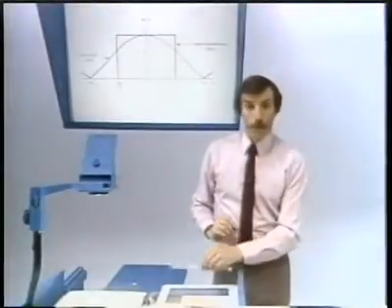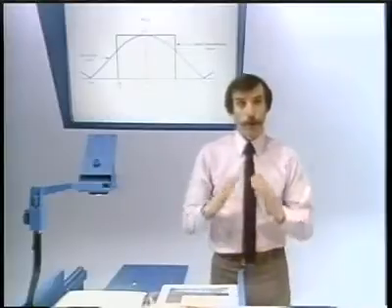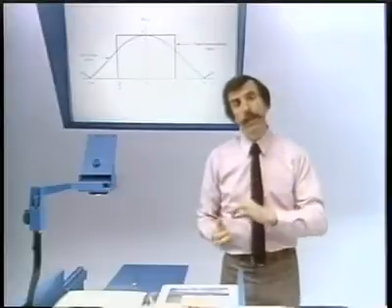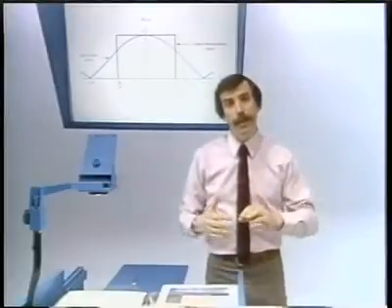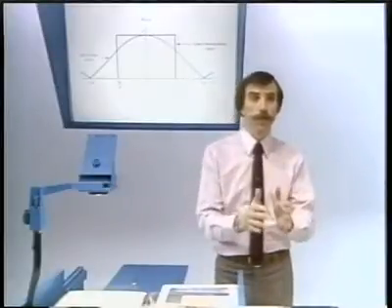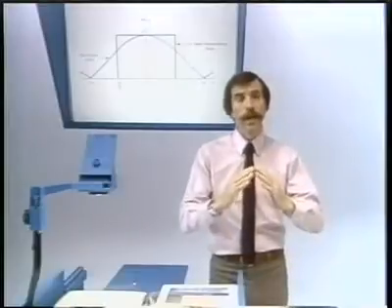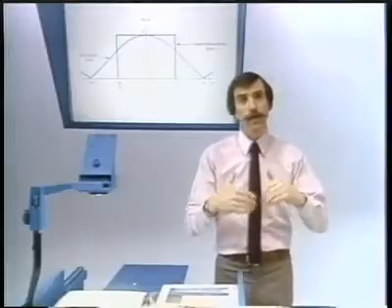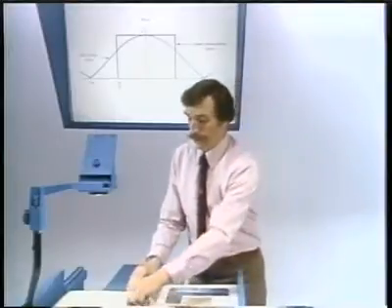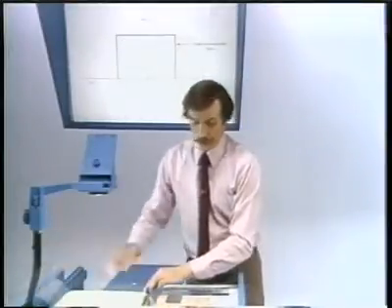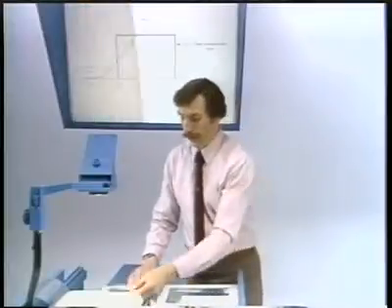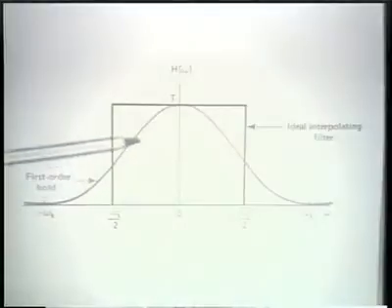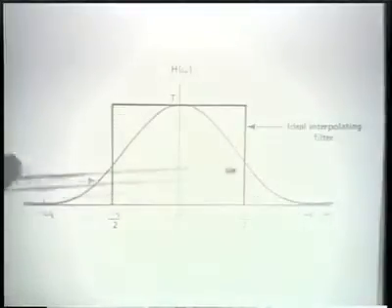Well, instead of the zero-order hold, if we use the first-order hold corresponding to the triangular impulse response, in that case then in the frequency domain, the associated frequency response would be the Fourier transform of the triangle, and the Fourier transform of a triangle is a sine squared x over x squared kind of function. And so in that case, what we would have for the frequency response associated with the first-order hold is a frequency response as I show here.